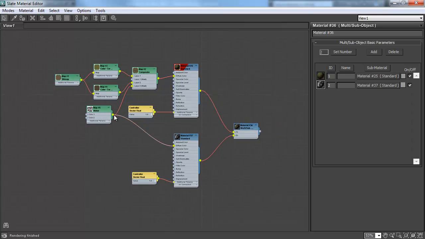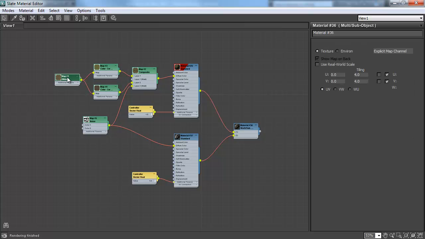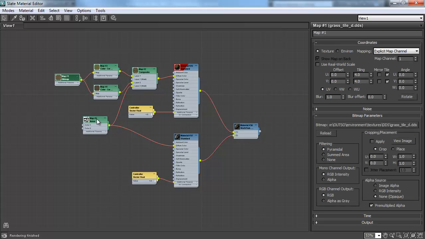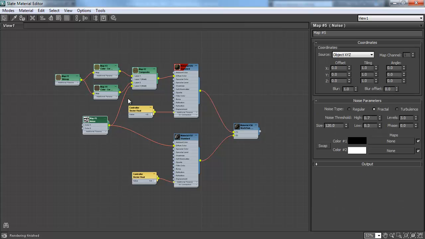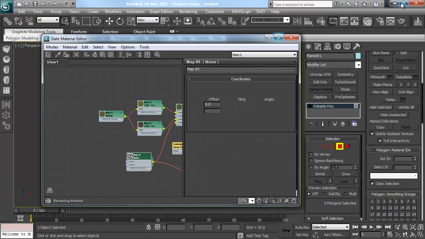And you'll notice that I've got my bitmap, and rather than loading it in five times, I'm trying to use the same one and drag it out to different places. This is really good because, one, it'll save on your memory a little bit, but also if you want to make changes to the bitmap, or to the noise map, you only have to change it in one place. So dead convenient. Now we've got that set up, with a bit of luck.